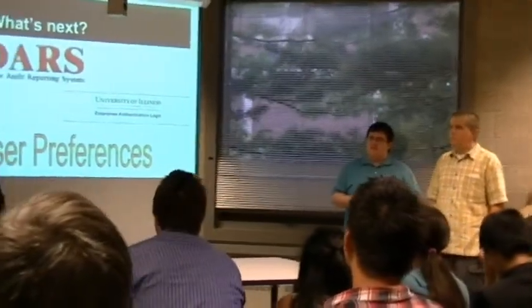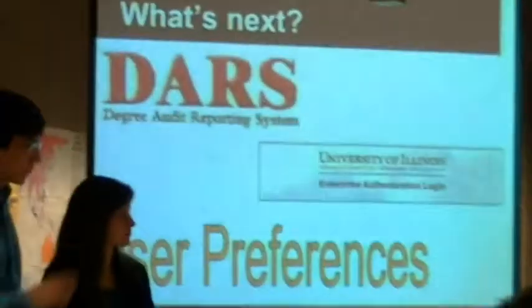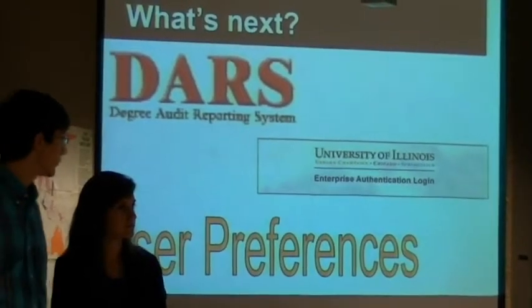All right, so basically, some future goals that we have. Some of the features we wanted to implement but couldn't due to time constraints: one would be integrating it with the DARS report, so that if you know what your major is and you know what you've already done, you can find out what you still need to sign up for. Making an algorithm that would automatically build a schedule for you so you don't have to put it together like that. And also putting in user preferences, such as I don't want any classes before a certain time.